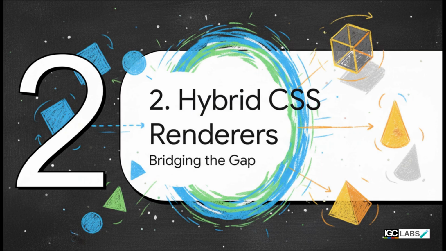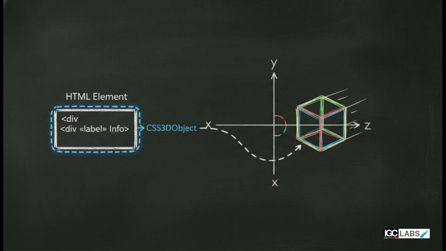Okay, so if our UI can't really live inside the 3D world, can we at least make the two worlds aware of each other? Can we kind of trick them into working together? That brings us to our next approach, these really clever hybrid methods that use some powerful tools from libraries like Three.js to, well, bridge that gap. The way this works is actually pretty ingenious. You take a totally normal HTML element, like a div or a button, and you wrap it up inside a special Three.js object. Then, when you add that object to your 3D scene, the renderer uses CSS magic to make your HTML element move and scale and even rotate as if it's perfectly locked to a point in 3D space.